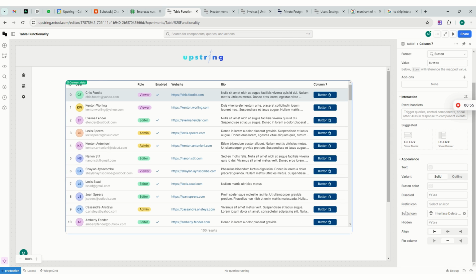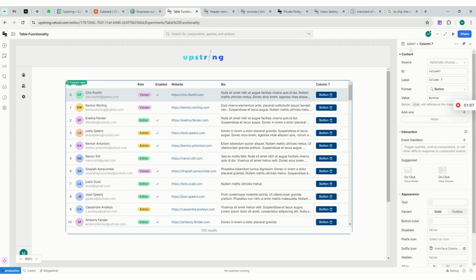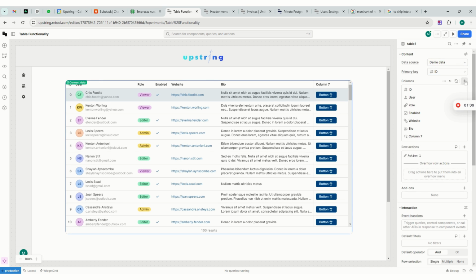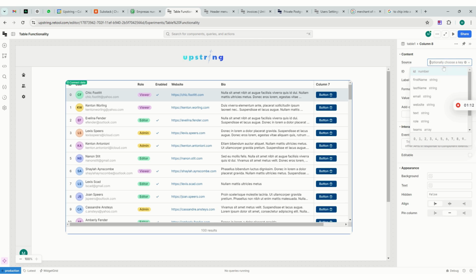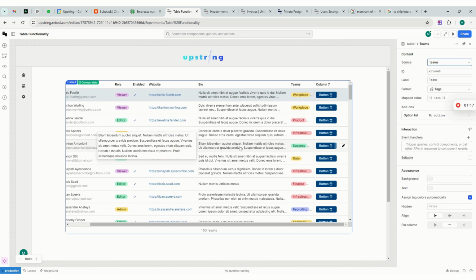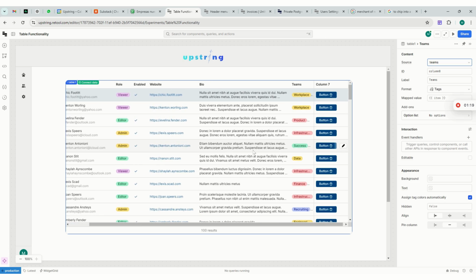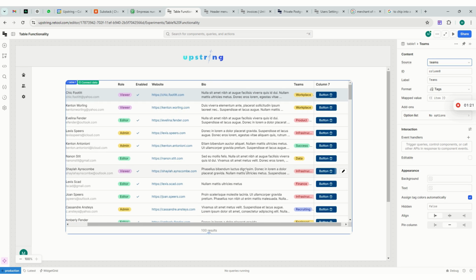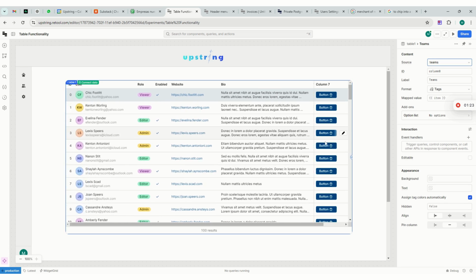So that really helps you format your button, and then you can pin the column. So it makes it also be at the right the whole time. So if I add another column and I have to start scrolling, so I'll just put tags or teams. I know that was another right. So now I have to scroll, but the button is pinned at the right. So that is always there.